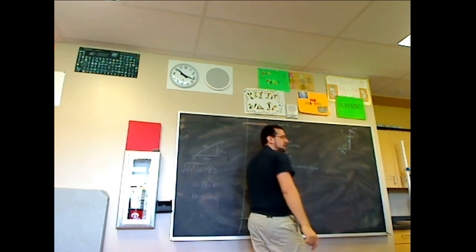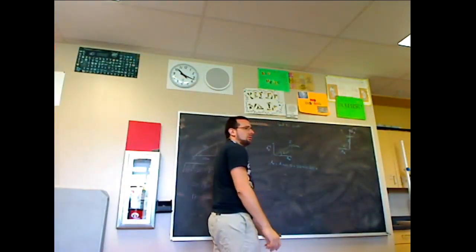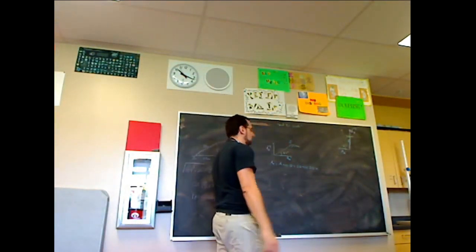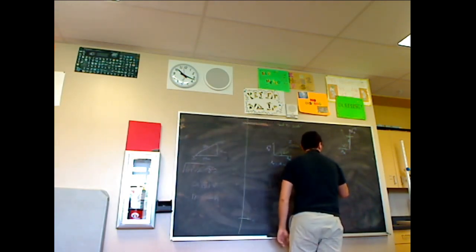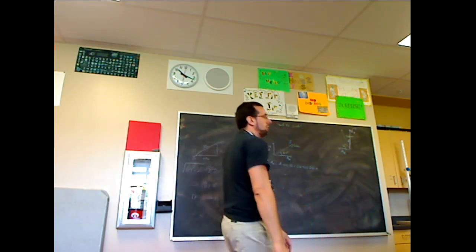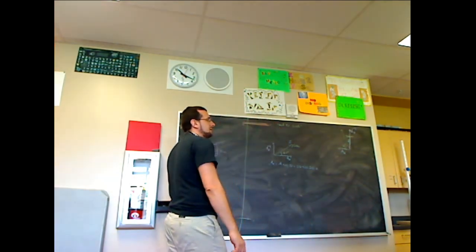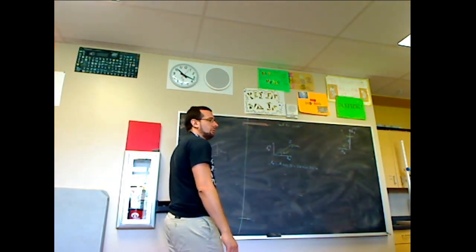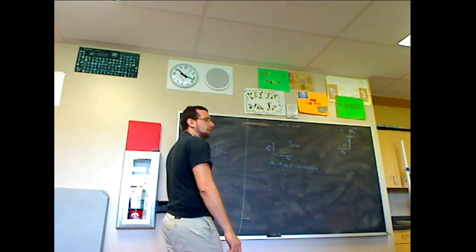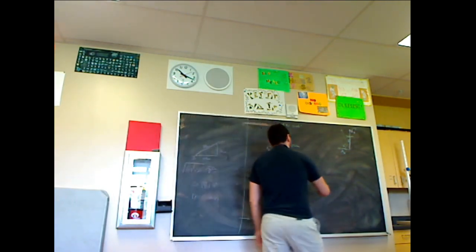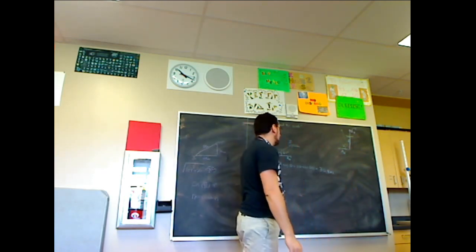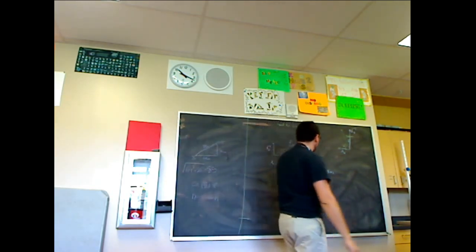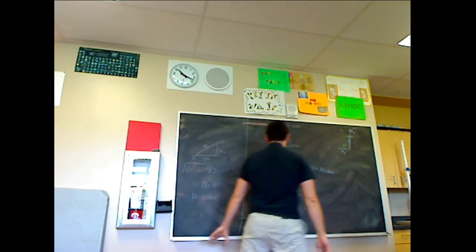Cosine of 30 is that half? Or is that square root of, I don't know. Somebody figure that out there. 35.4. All right, 35.4 meters. Now, let's pretend we have 2 sig figs, okay? So we have 35 meters, all right? But I'll leave that because we're going to need it in a second, okay?